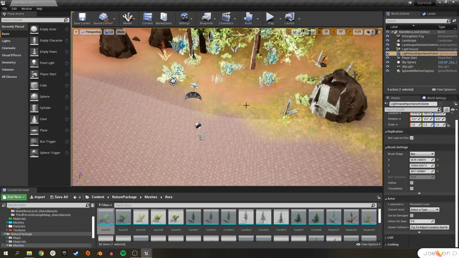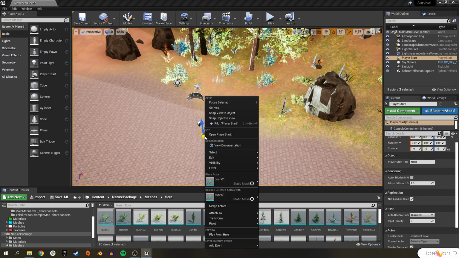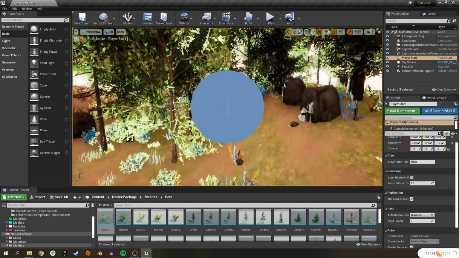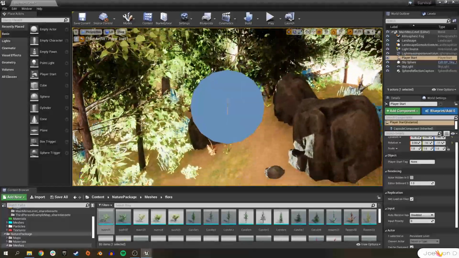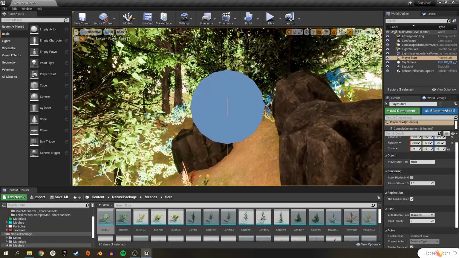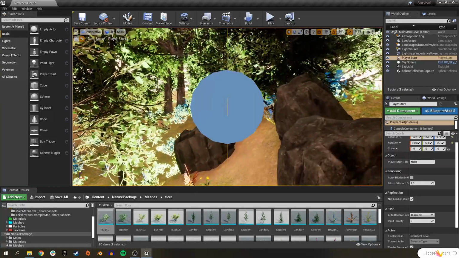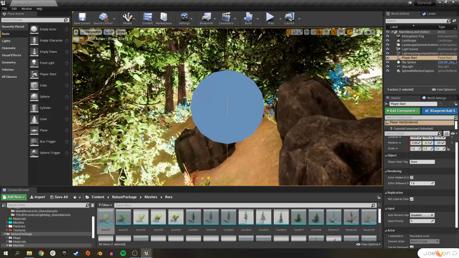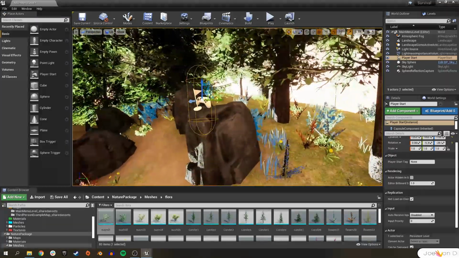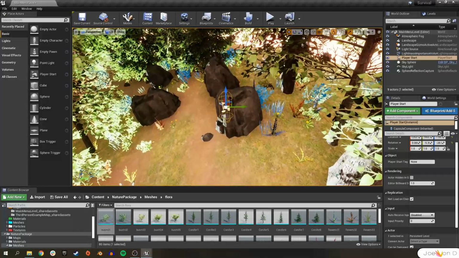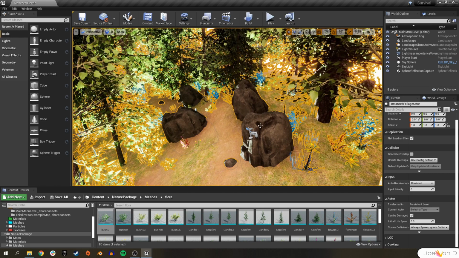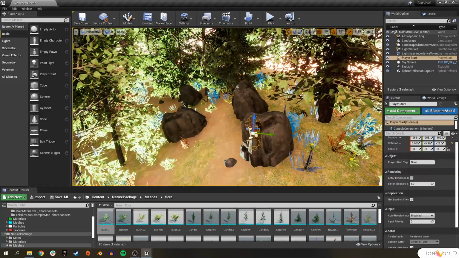Now that that's done, we can grab our player start and pilot it. And wherever we move to now will be where we start the game as. It's going to be our background. Alright, so I think I like this spot here. Seems pretty good. I'm just going to leave it right here. We'll go ahead and exit our player start. If you didn't know, you can pilot just about anything in the whole level by right-clicking on it and clicking on Pilot. That'll help you put things in very precise locations.